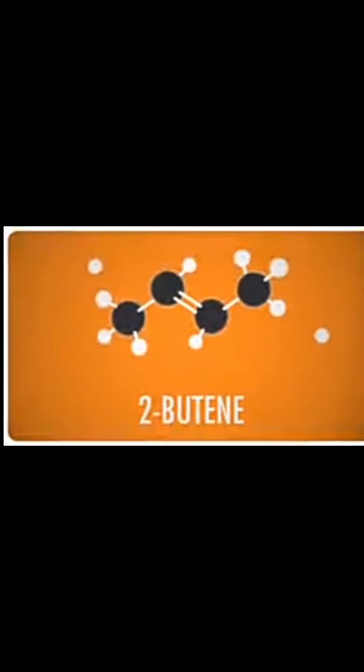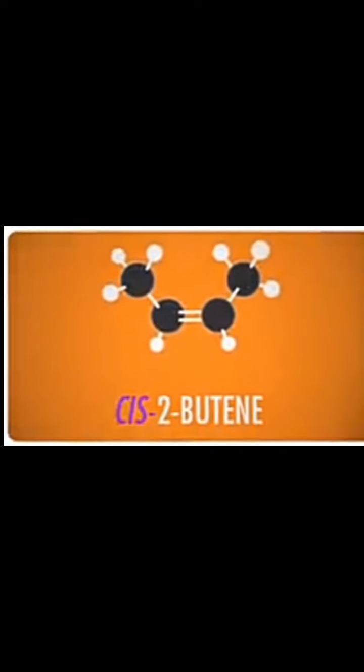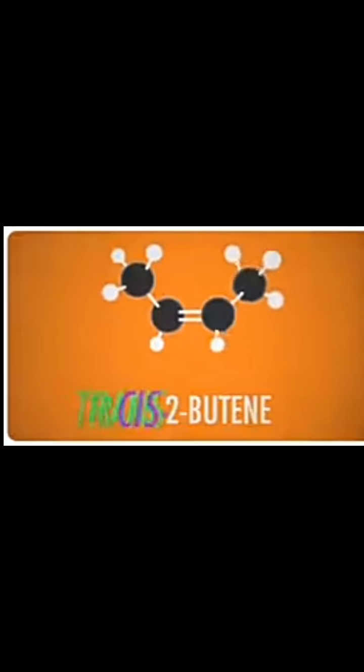They're not structural isomers like N-butane and I-butane. Instead, they're what we call cis-trans isomers. These have the atoms in the same positions on the molecule, but the atoms are oriented differently in space. Cis comes from a Latin word that means on the same side, and trans is a Latin-based prefix that means across. If the matching groups are on the same side of the double bond, like this, we call it cis-2-butene, and if the 2 components are across from each other, it's called trans-2-butene.